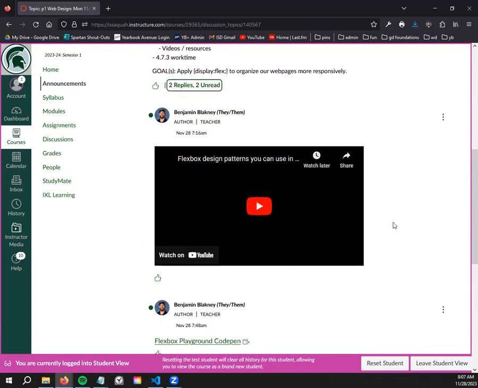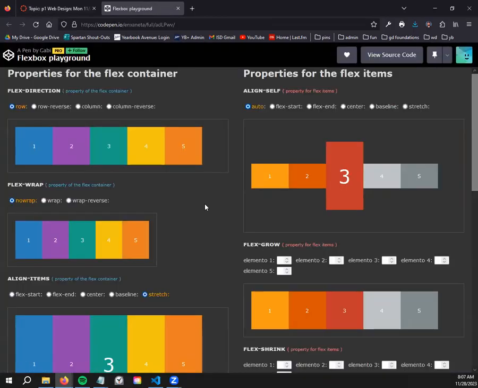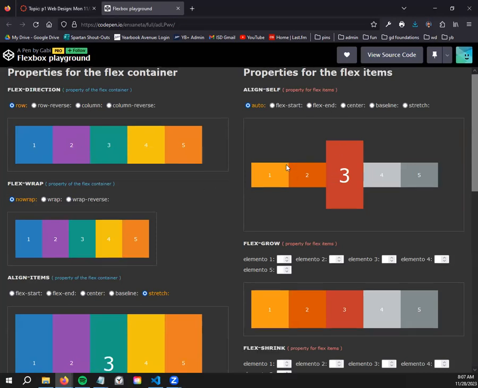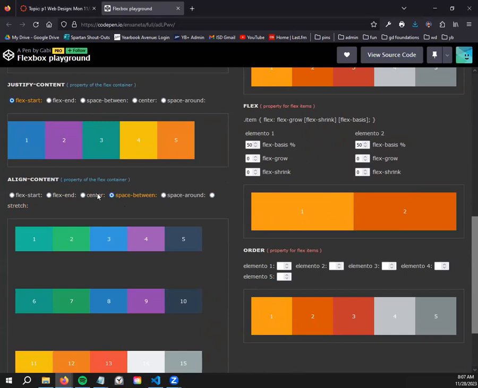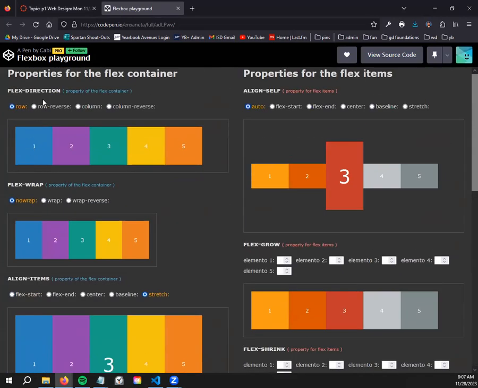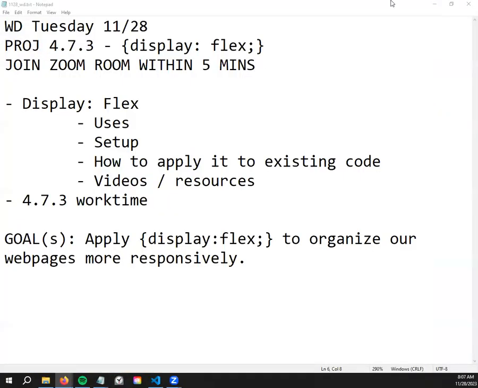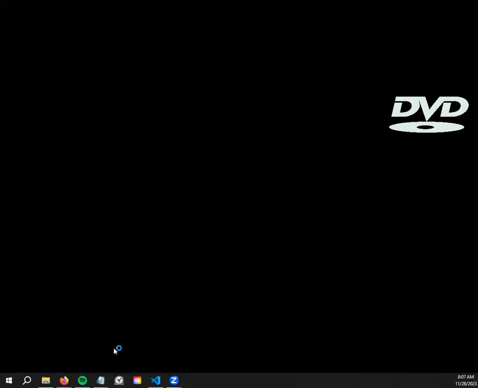And I also have some resources real quick that I want to show you here, which are available. There's this video breaking down a bunch of Flexbox design patterns that you can apply with a step-by-step walkthrough, as well as this really cool CodePen about different properties for the Flex container and the Flex children. So this is a great reference document that's interactive. You can mess around with these boxes. But first, let's talk a little bit about how Flex actually works. So I'm going to open up VS Code. You are welcome to follow along with me if you'd like.